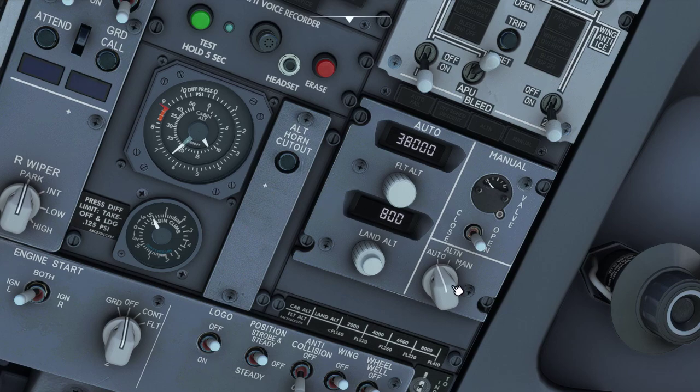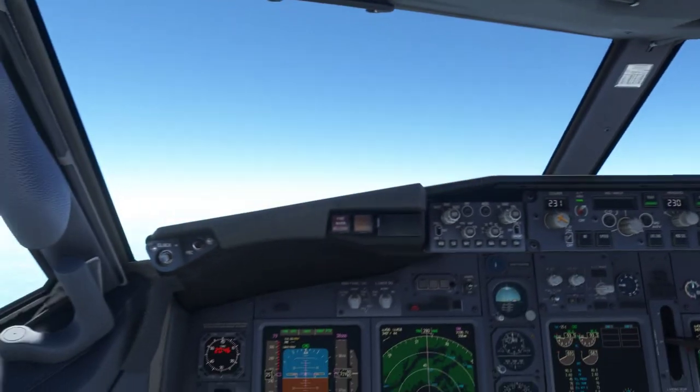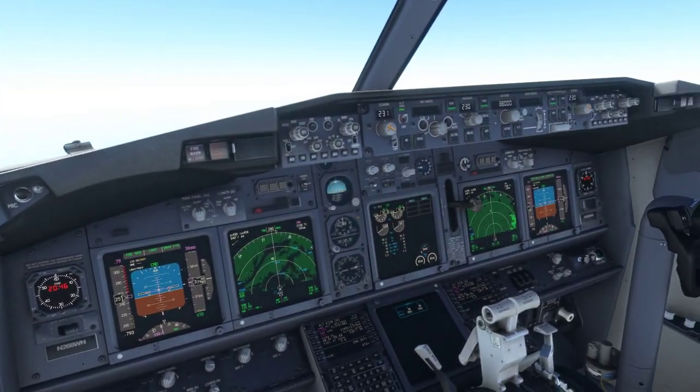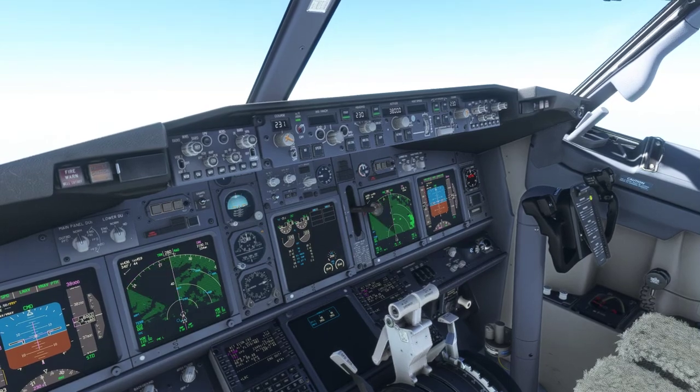Now, what I could also do too is go to manual. And if I open up this valve, watch what happens to the cabin. It's going to just climb even faster. Even if I just tickle it a little bit here, it's just going to climb even faster. So you can see how the manual position works, controlling the outflow valve manually. So here we are. We're at about 13,000 cabin altitude. We still have everything accelerated. But watch what's going to happen next here when we reach a cabin altitude of 14,000 feet.